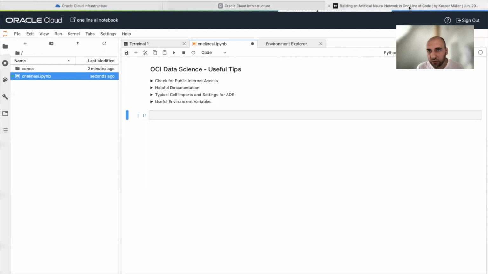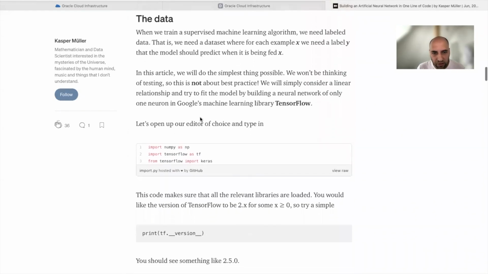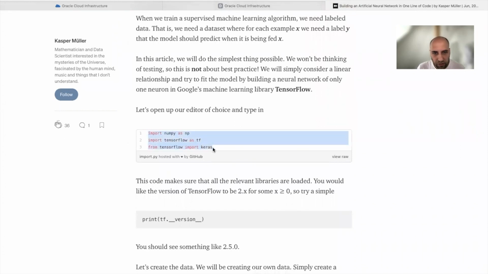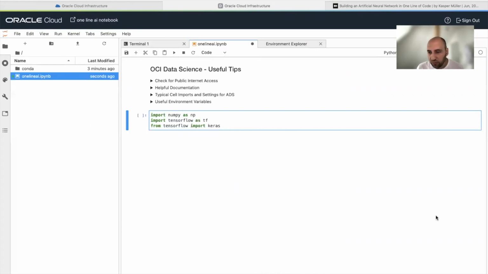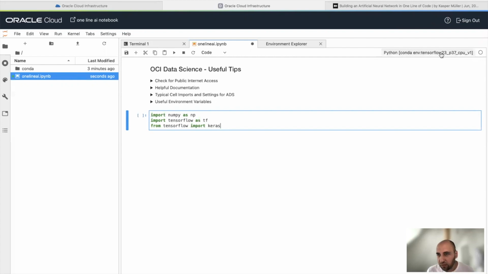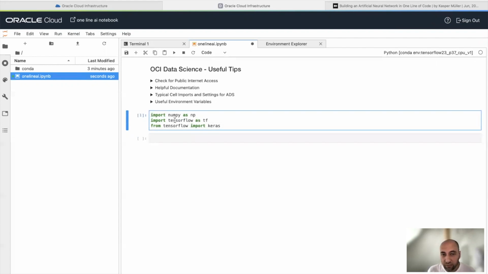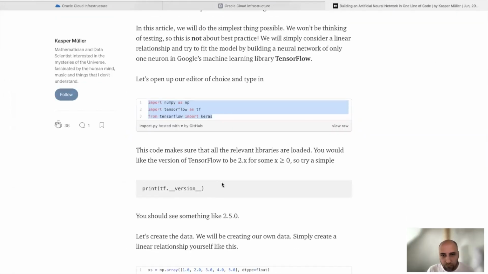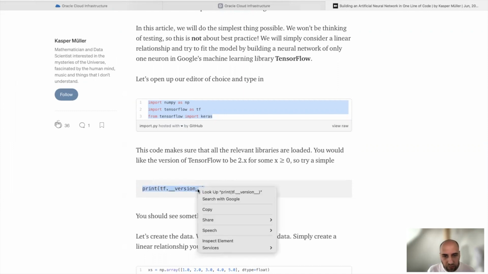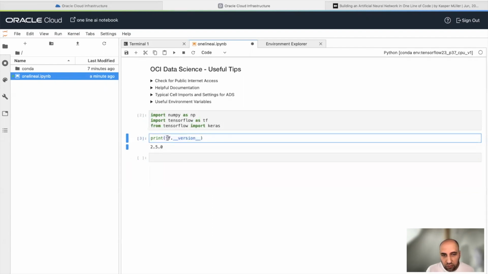And let's go back to the article and see what is required. So after we did these installations, here is what we need to import. So we need NumPy, we need TensorFlow. So we go here and notice, let me move down my screen here, that Python TensorFlow is actually already installed. So with a shift and enter, we can run this. So everything is fine. It seems that this Conda pack has NumPy and TensorFlow already installed. So what's next? Checking the version of TensorFlow. Okay, let me copy this one here. Execute the TensorFlow version, and as we can see now, it's the upgraded version 2.5.